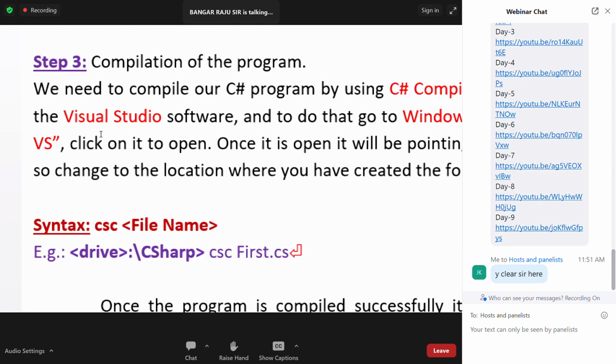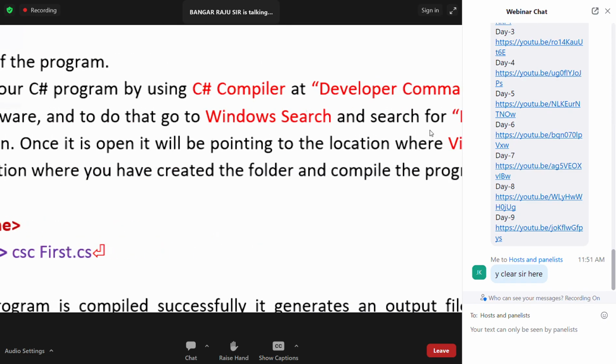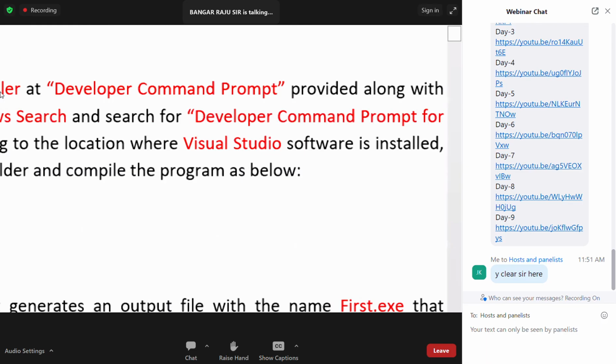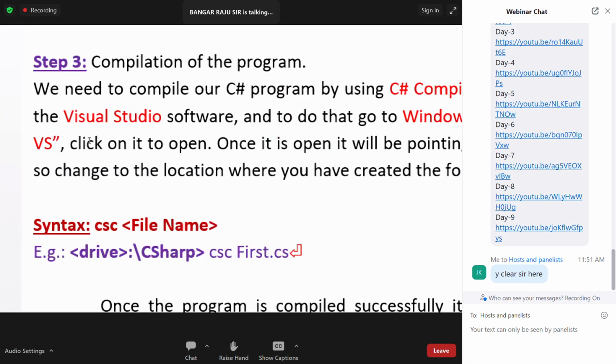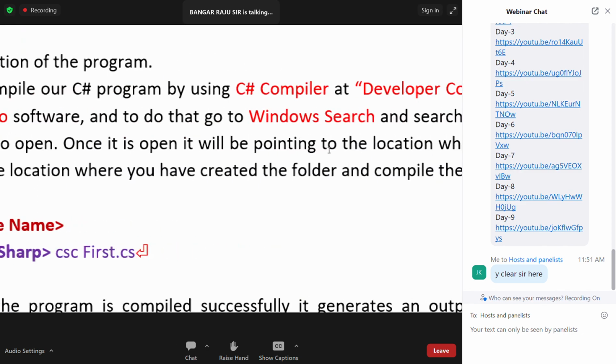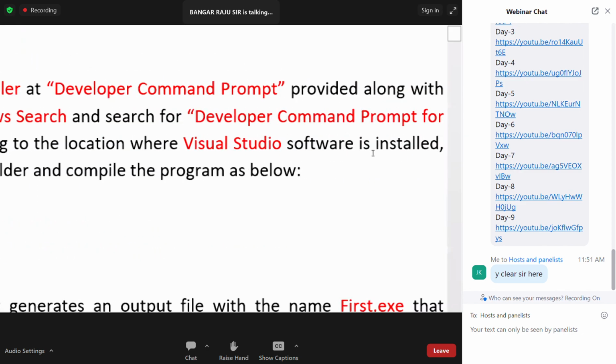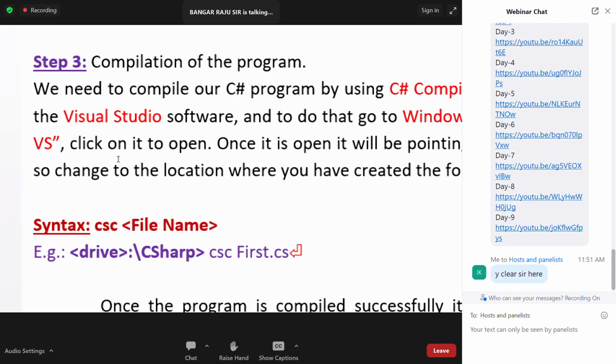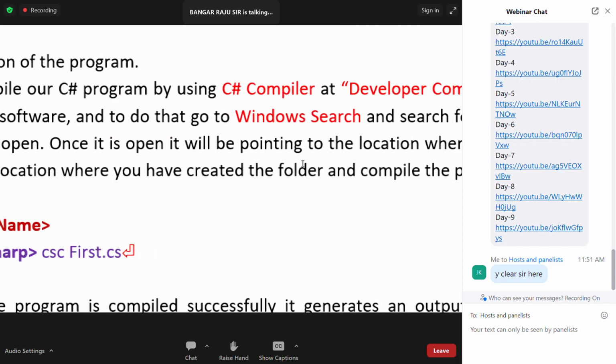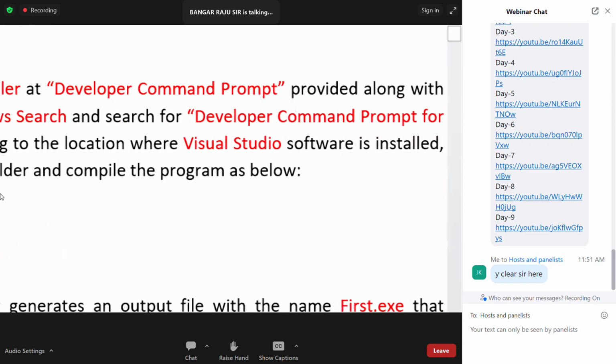To open it, go to Windows Search and search for developer command prompt for VS. Click on it to open. Once it is open, it will be pointing to the location where Visual Studio software is installed. So change to the location where we created the folder and compile the program as below.